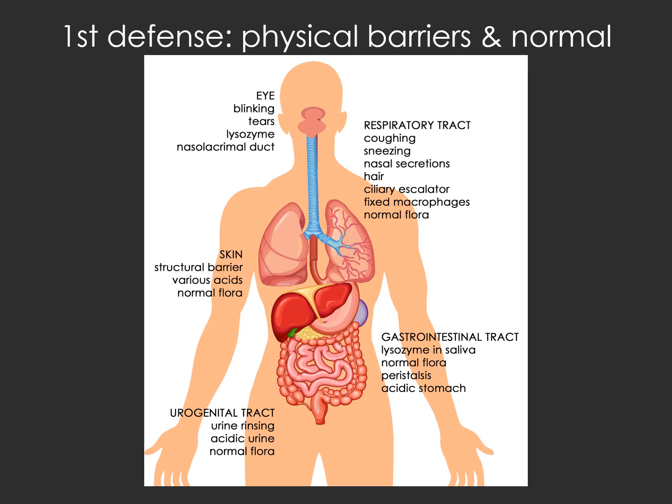And one of the things we're going to learn later on in chapter 17 is that the eye is a place where the immune system can't actually function in the way that it normally would, because the normal functioning of the immune system causes coagulation and clumping. And if you have that process happen inside the space of the eye, you'll actually cause blindness. So the eye has a lot of innate defenses that are meant to protect it.